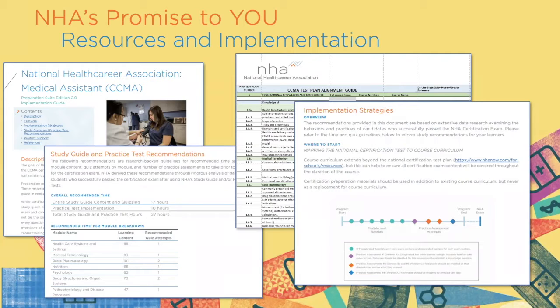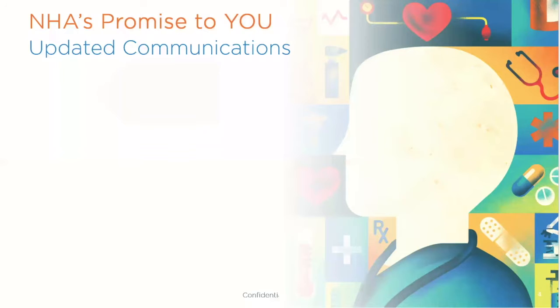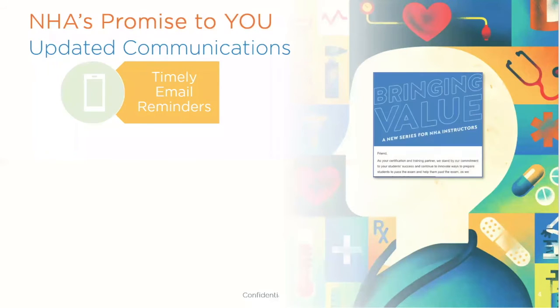These are available through our website and also include breakouts of the modules, spreadsheets of the test plans, best practices for implementation. One of the things we're going to use today is this timeline from one of those best practices. We created it to become a checklist for us today to help with those 6 steps working towards certification for your students.